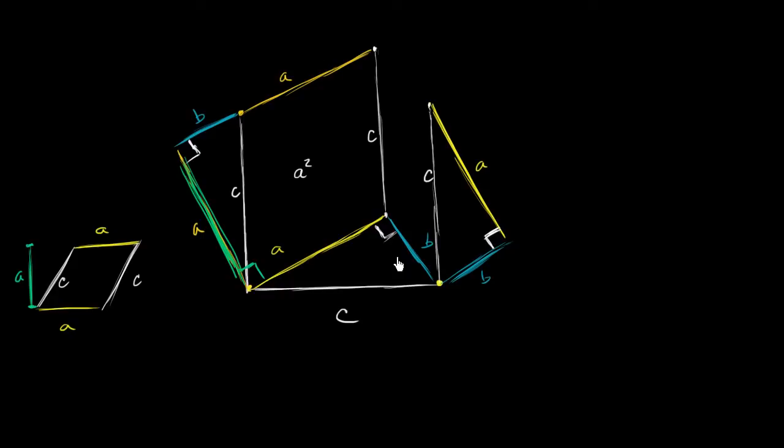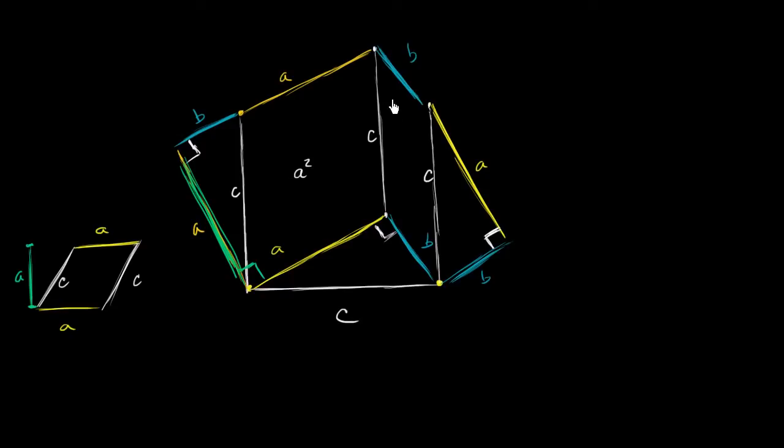Now let's do the same exercise. Let's construct a parallelogram right over here. So this is height C. This is height C as well. So by the same logic we used over here, if this length is B, this length is B as well. These are parallel lines. We're going the same distance in the horizontal direction. We're rising the same in the vertical direction. We know that because they're parallel. So this is length B down here. This is length B up there.